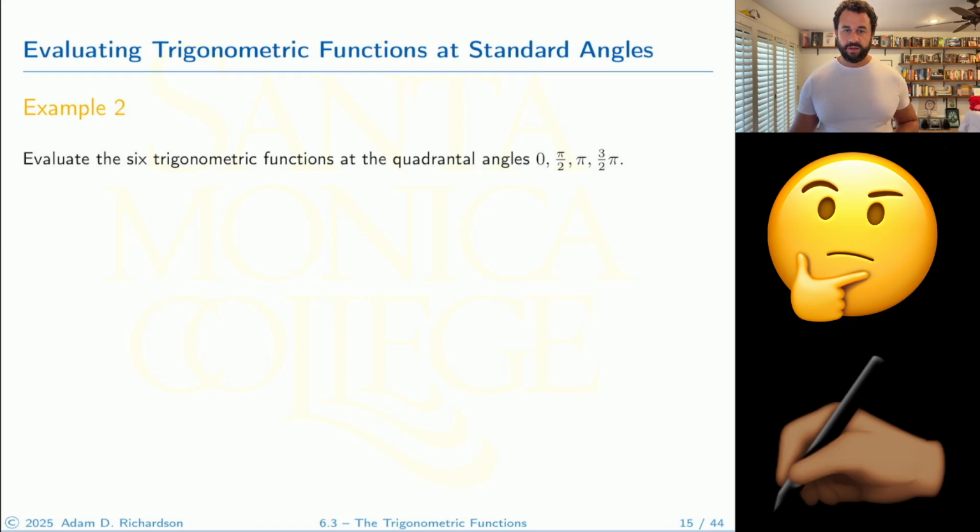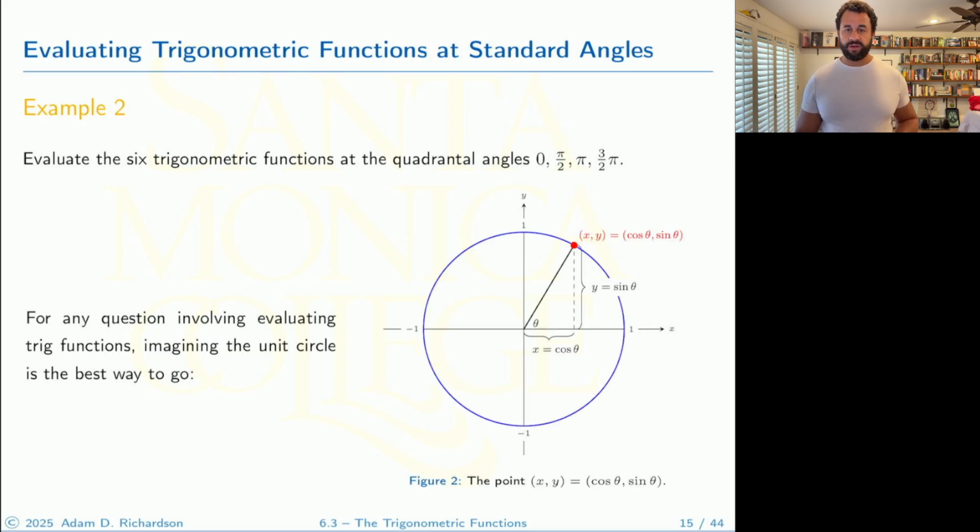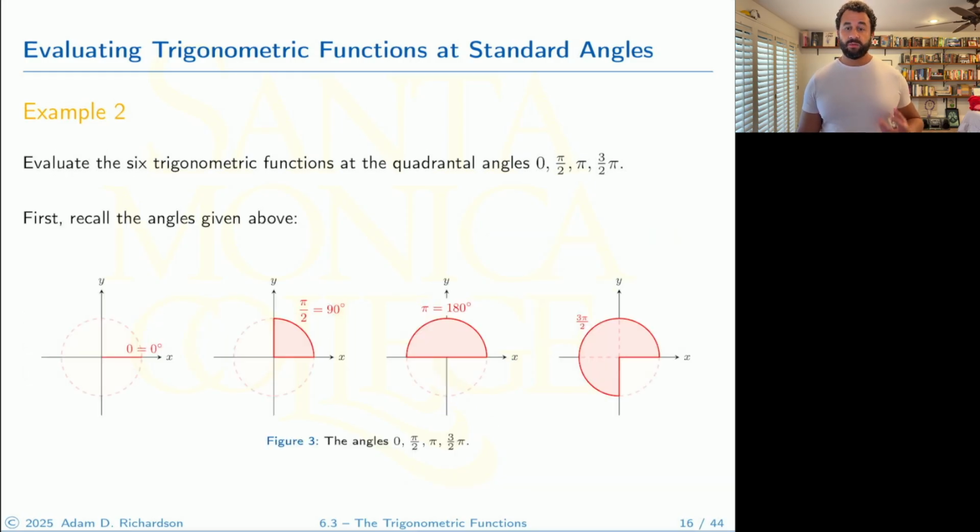Okay, here we go. All right. So first thing, remember the big picture. Everything boils down to the big picture. Remember what sine and cosine are. And then it helps to refresh your memory of what those angles look like. Remember, these are actually all angles that you were supposed to memorize, except for this one, which is just 1.5 pi. But all you need to do is think about what these angles look like. Imagine where the point is going to be. Remember that x is cosine, y is sine, and then everything falls out from that. So here we go, one at a time.